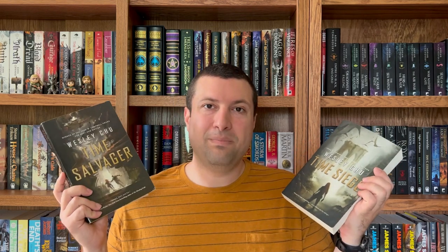I found one of the Runelords books by David Farland that I didn't have in hardback yet — this is Brotherhood of the Wolf. It's one of the smaller book club hardbacks, but I already had one of those and so my collection is a mishmash, but better than the old MMPB I had. I recently saw the author Wesley Chu on a live stream with Brandon Sanderson, and then I ended up seeing his books at the used bookstore — the Time Salvagers series: Time Salvager and Time Siege. Some thriller SFF-style writing. I'm not sure if the series is complete with these two books, but interesting.